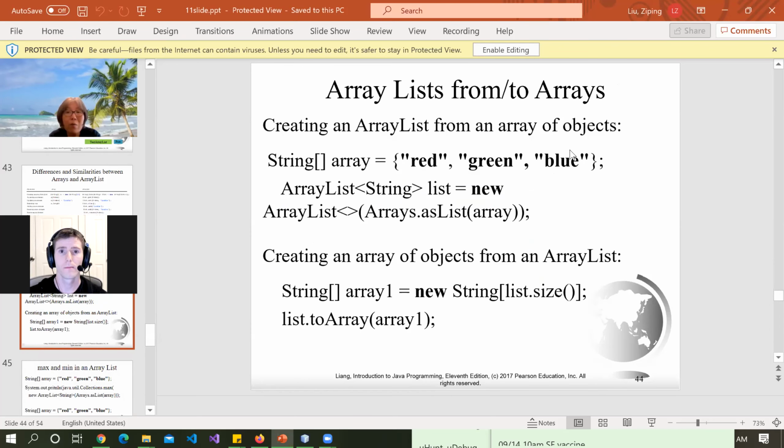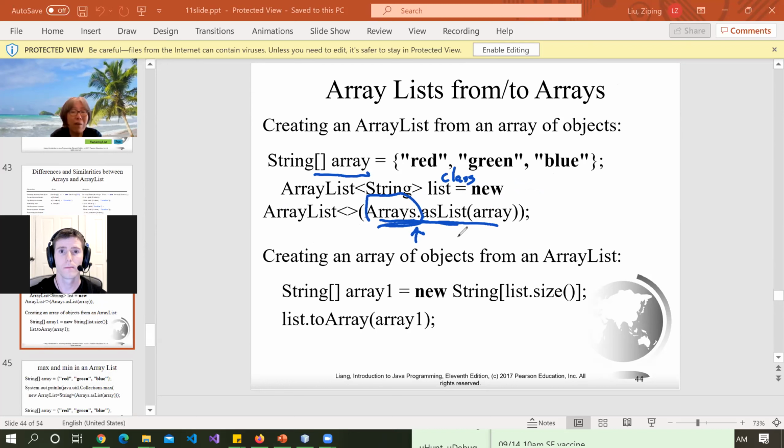And for ArrayList, we can also convert back and forth between ArrayList and array. So here we have an array of colors. And if you want to store it in an ArrayList, you can just plug it in, but you call Arrays.asList. And this Arrays is also a class.